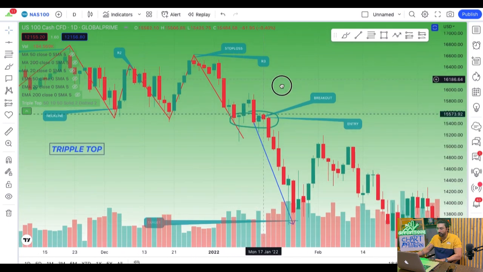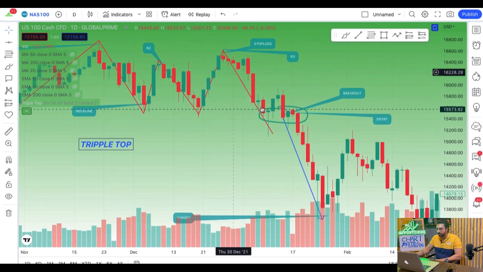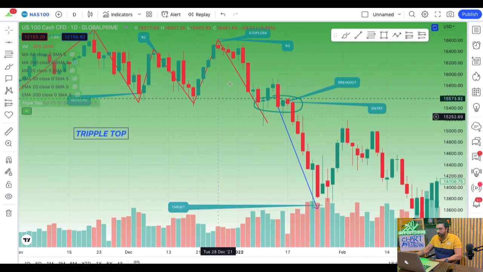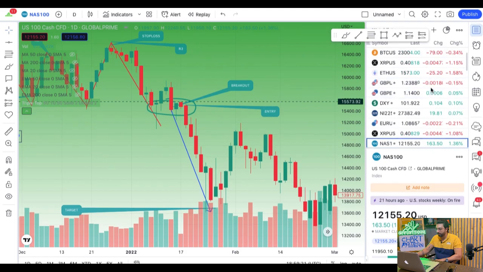Your stop loss would be above the resistance 3 or R3, which we mentioned here. So you can put a few pips above the third resistance, from where the market pushed down. There you will put your stop loss, and your target would be with a risk reward ratio of 1/2. So now we will see an example of the triple bottom pattern.